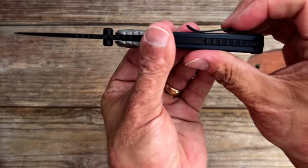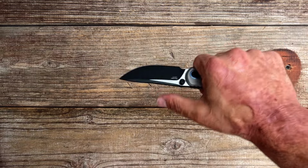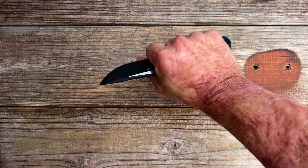But like I said just a while ago, I think the ergos for my hands were good, as long as this doesn't poke your palm any. Only time I really noticed that kind of happening is when I'm choked back a little bit and I'm really bearing down. When I'm choked up, it's not as noticeable.